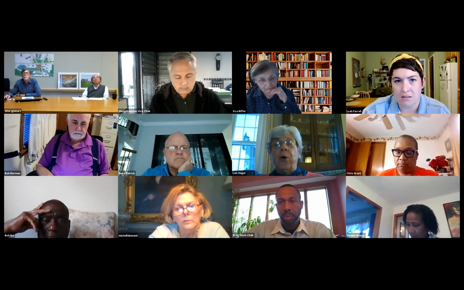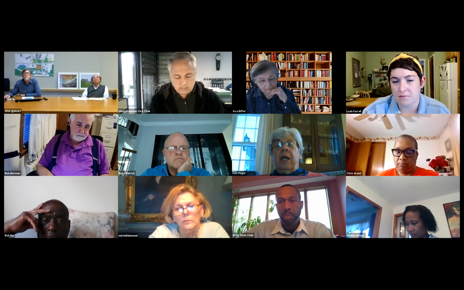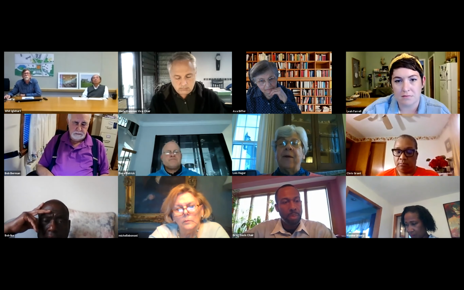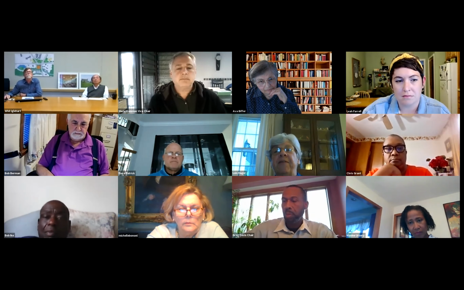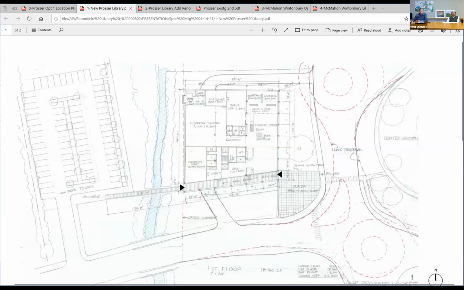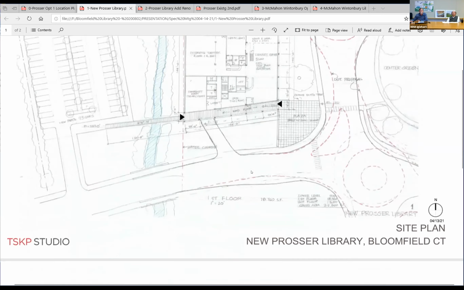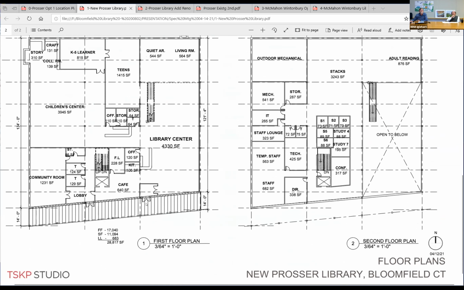My question relates to exactly where the door is. Maxine asked that question, and I see that entering the plaza, you'd come from the east or the west. But I thought the door was in the middle of the side of the building that faces Park Avenue. Am I wrong about that? Yeah, so as you come into this arcade along this side from these two entrances, the door is there, or in the new plan, it's right here. Yeah, there's one door here, and then there's another door here for the after hours community access into this corner of the building.